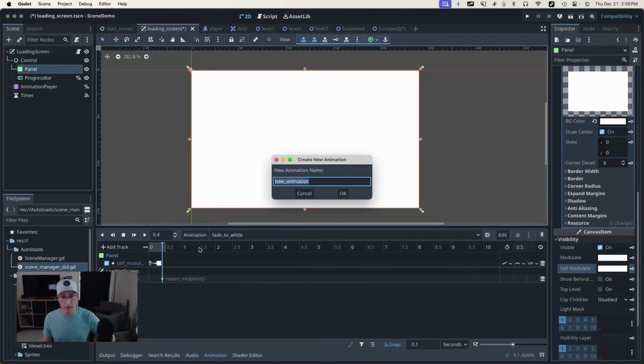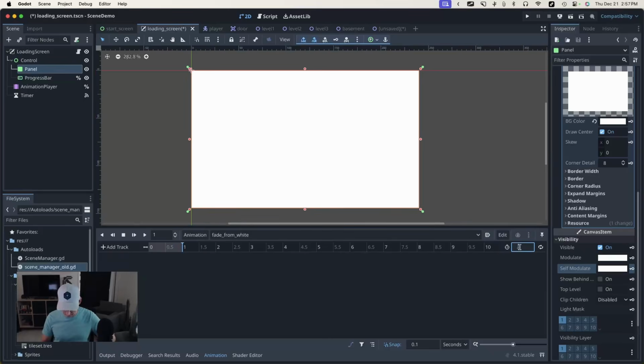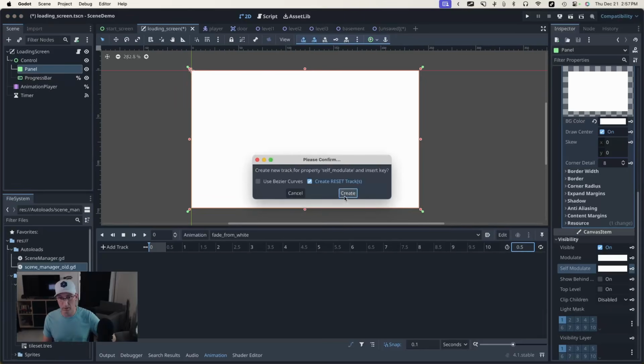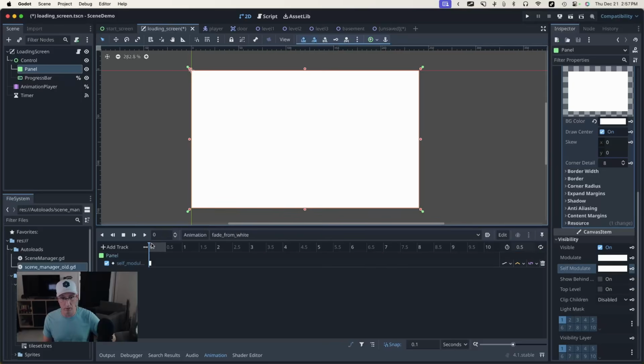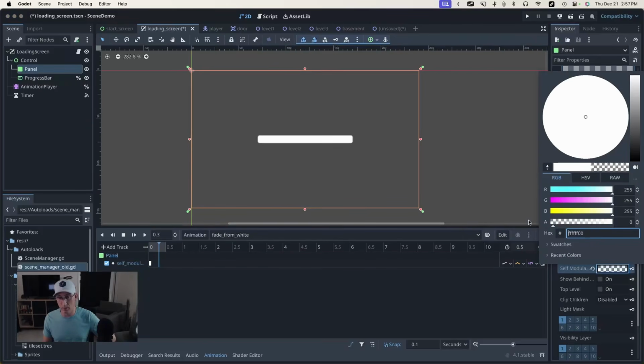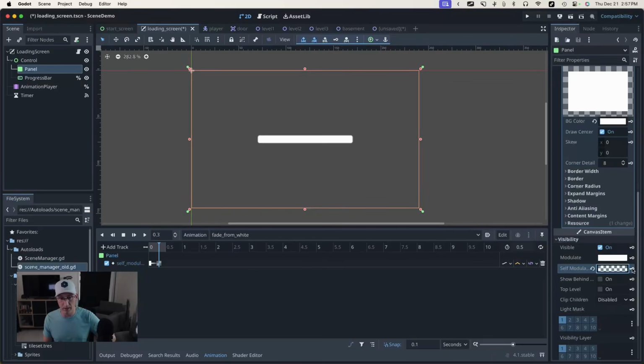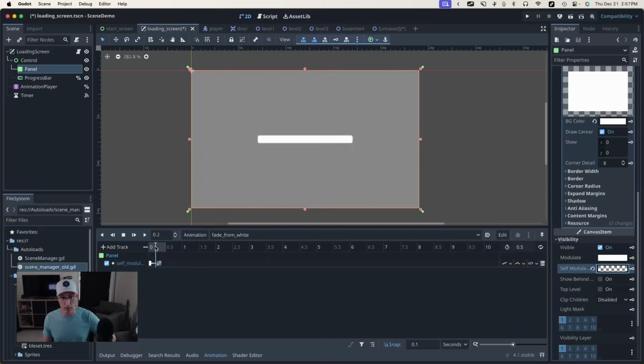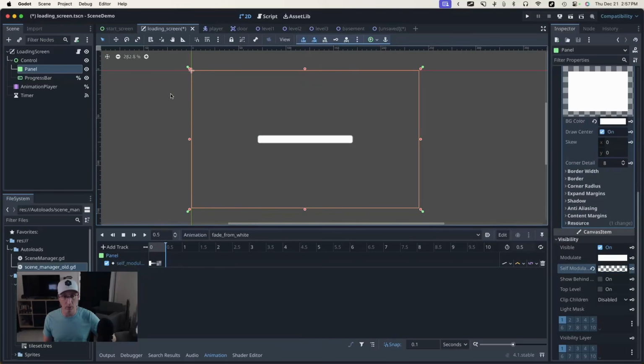Now we need to create our fade from white, remembering we have to swap to for from. Set this to 0.5 as well. And we can keyframe this because that's already where we want it to be. Move it to 0.3. And now we're fading from white, so we're going to go to transparent. We'll keyframe that. And that's all we need to do. We don't need any method calls because this one will run to the end and it will fire off.